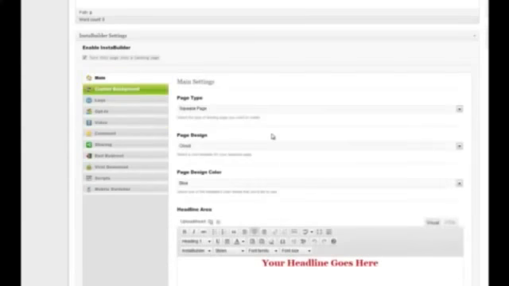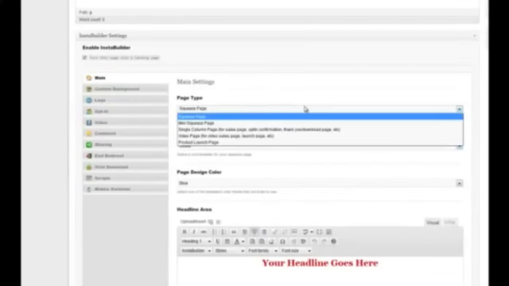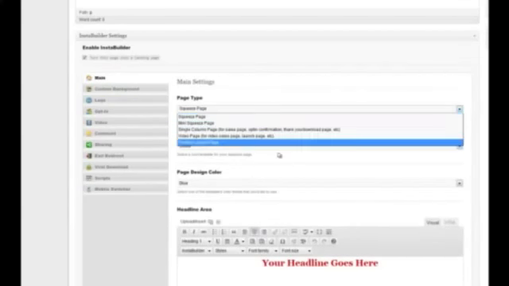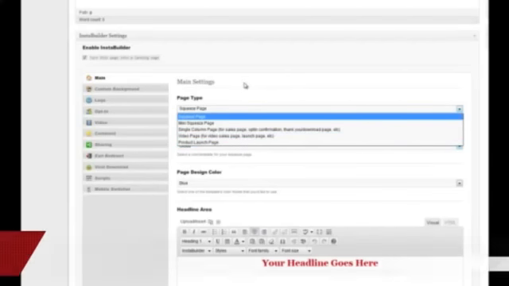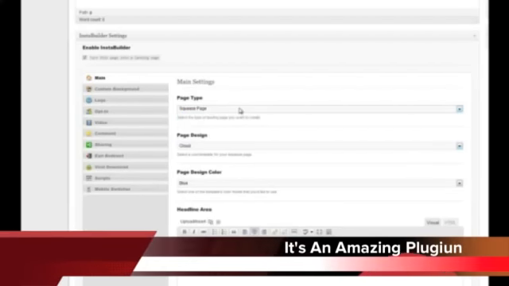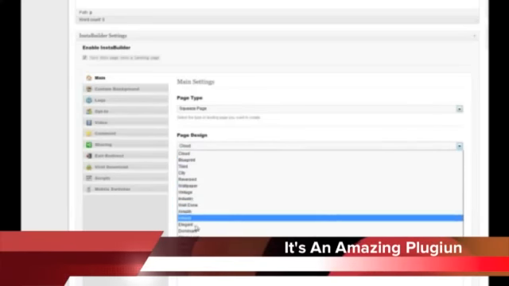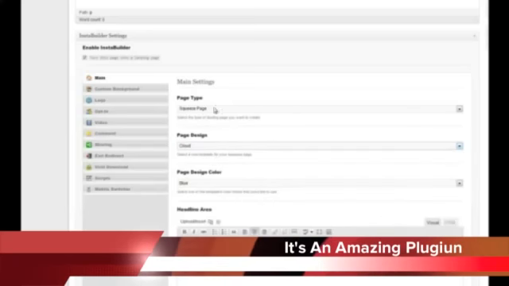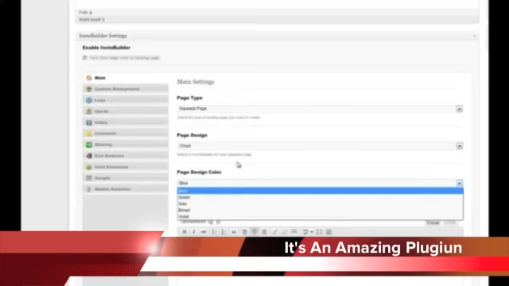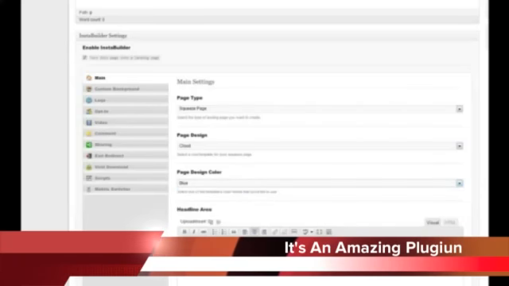So we have our main page. You can choose the different type of page template you want. We have squeeze pages, sales pages, video pages, and launch pages. Those are the core pages that are needed, and for each one of those you have 15 or so designs, different graphical designs, so you can create a lot of variations. And then even on that, you have 5 color variations to multiply that even more.